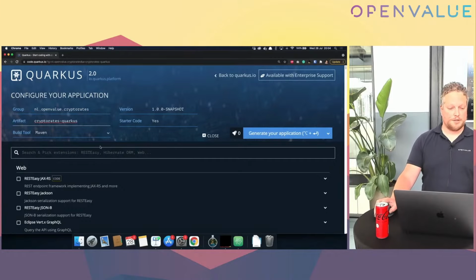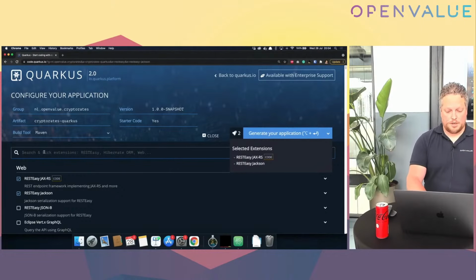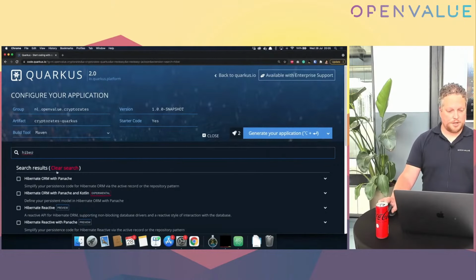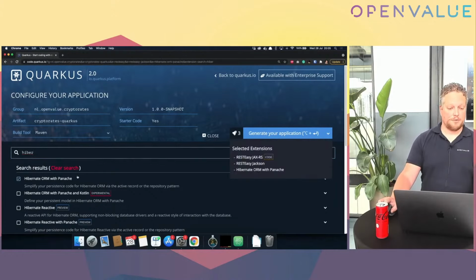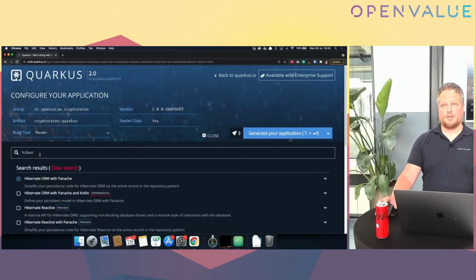Let's call it crypto rates. And what we're going to do is a REST endpoint. So we're going to use RESTEasy with Jackson. We're going to do some database stuff. So let's add Hibernate with Panache. Panache is the data layer for Quarkus that's comparable to the Spring one.